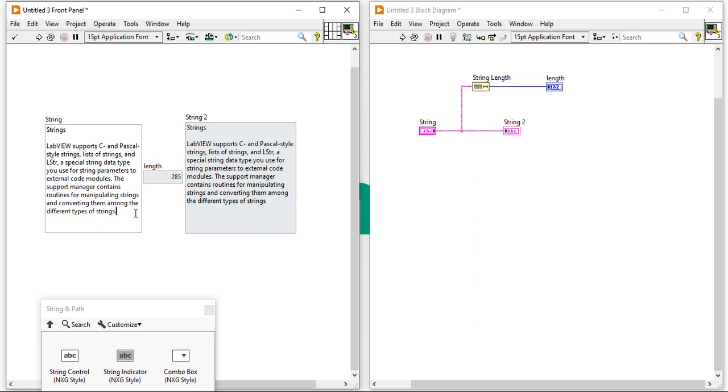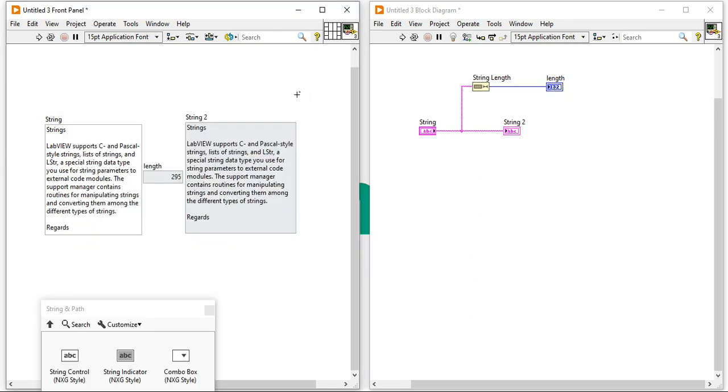If I enter one point here, it will increase by one more character. After that, if I enter, it will increase by one more, then a space, enter one more. Then after that, here I am going to write regards. So using the string control and indicator with the string length, we can easily count how many characters are available in our string. Later I will explain where and how we will use it.